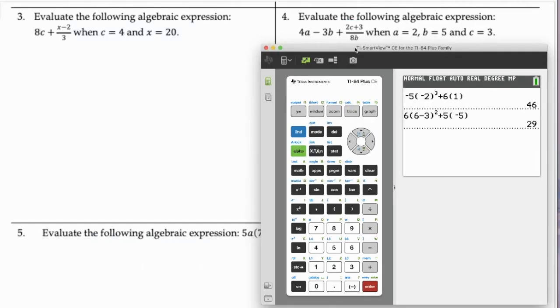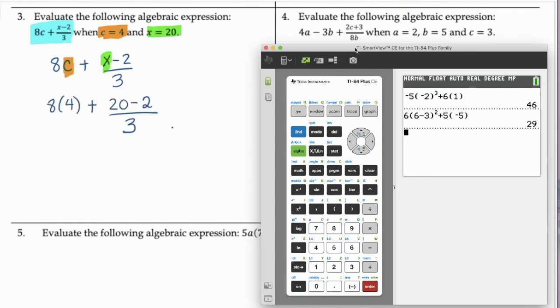All right, so for number 3, our expression they gave us is looking more and more complex as I'm moving down. They gave me a variable of c and a variable of x. First thing you want to do is rewrite. Next thing you want to do is highlight your variables. So I have the c and the x. I like color coding it. It just makes it stand out that much more. I'm going to now replace or substitute. Okay, so I substituted, and now I'm going to use my calculator.